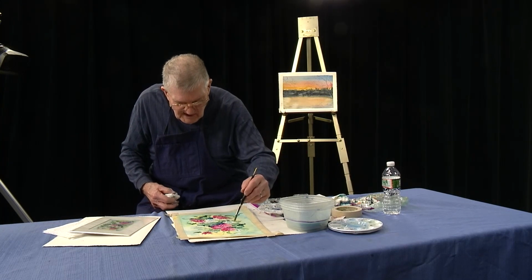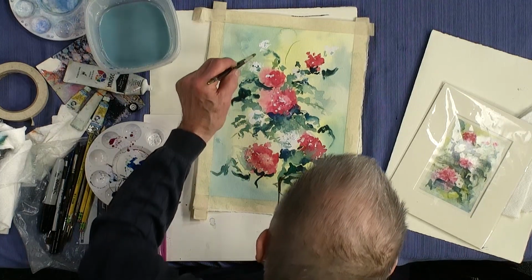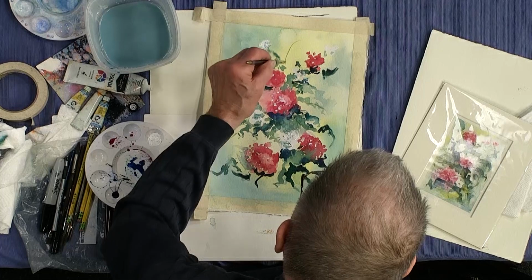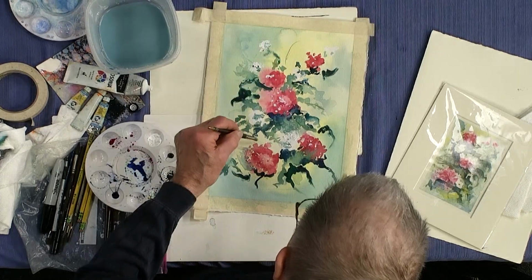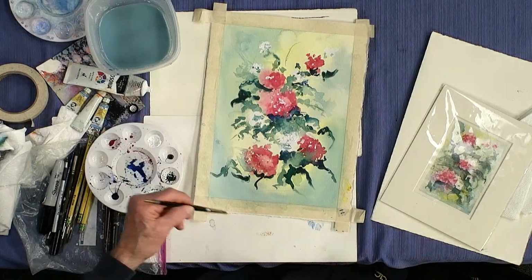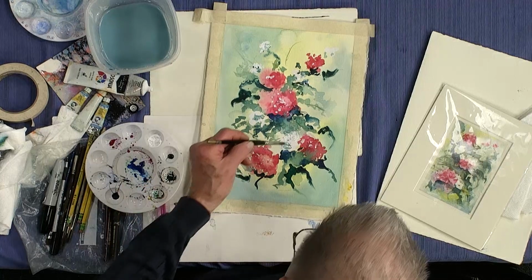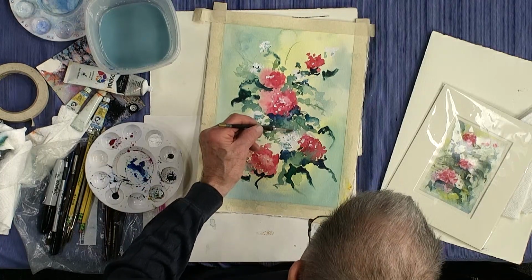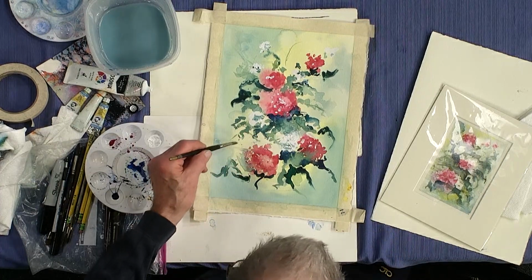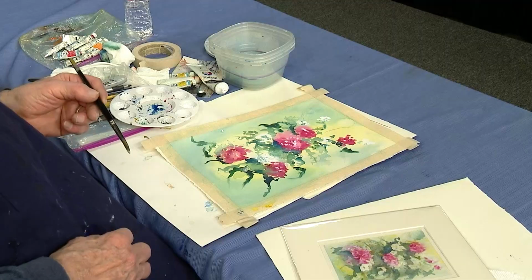What we've done, it's not that bad. So I don't want to overdo it too much. Maybe have a few little strands going out in here, like a piece of fern or something. If it gets a little bit hard, you know, we'll do some little touch up here. Whatever.